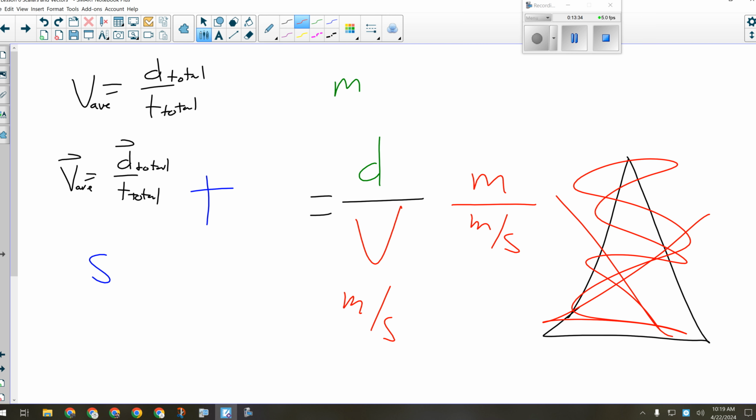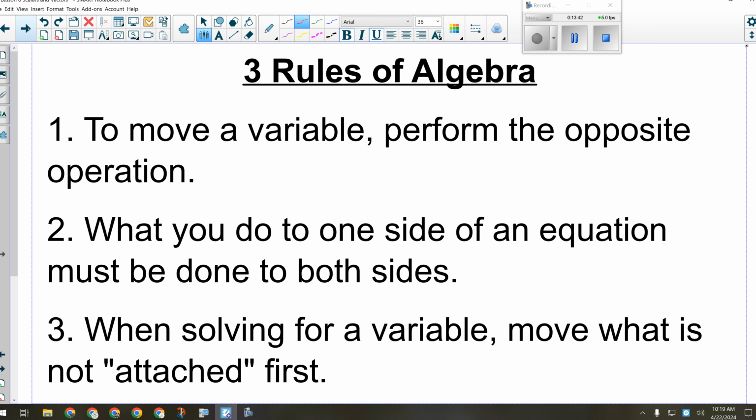All right. So we're not going to use triangles, we're going to use algebra, okay? And we're going to remember these 3 rules. We're going to write them down again. So have you write those down, and then we're going to go over a couple of examples where we actually have to use all 3 rules. Those examples are going to be formulas we are going to use next week.